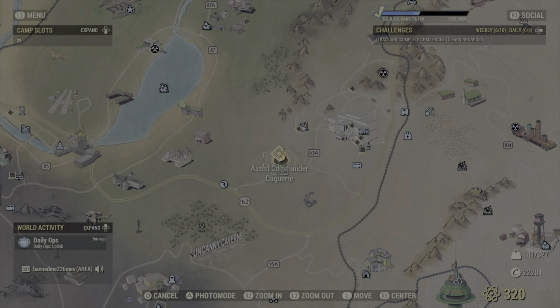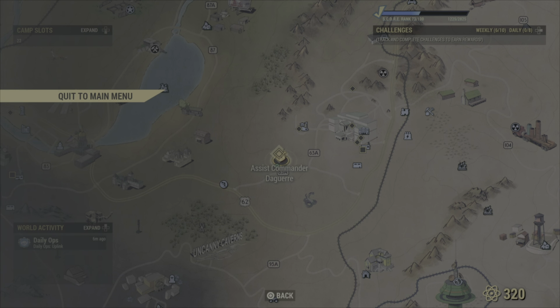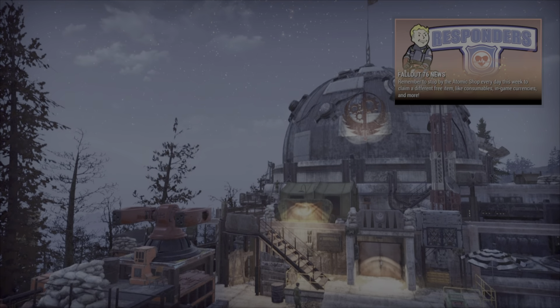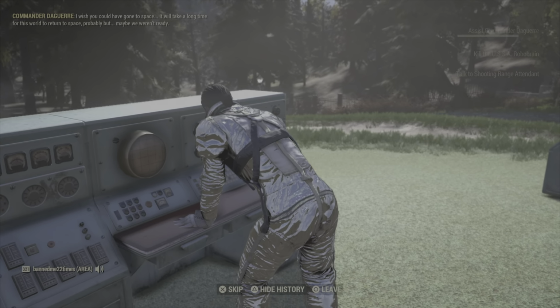So then all I need to do is go onto the menu, and I'm going to quit the game. Upon quitting the game, I'm going to load into a normal world and speak to her again. She could have gone space.